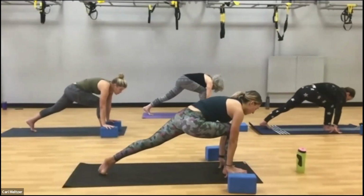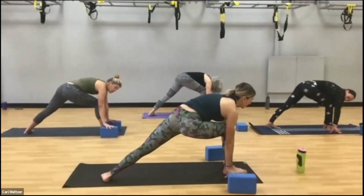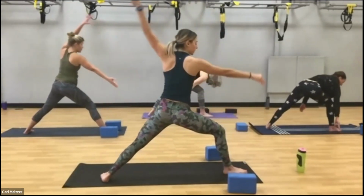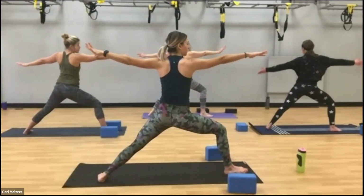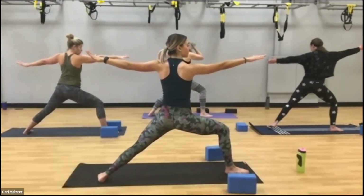So you're going to ground your back heel down. Windmill, both hands out long, coming into your warrior two. So the right knee stays bent. You're going to reach fingertips out in front of you. Gaze comes over that front middle finger.